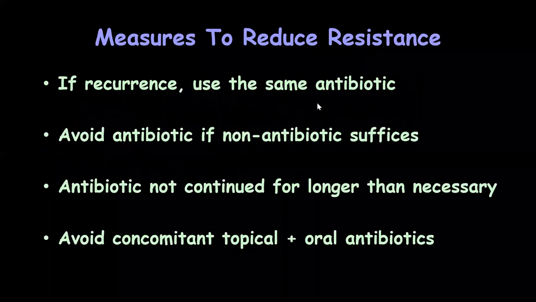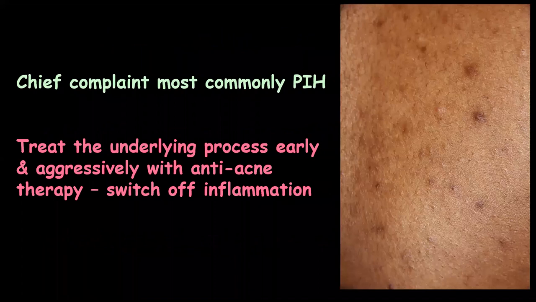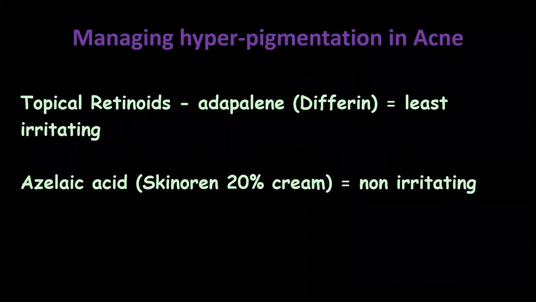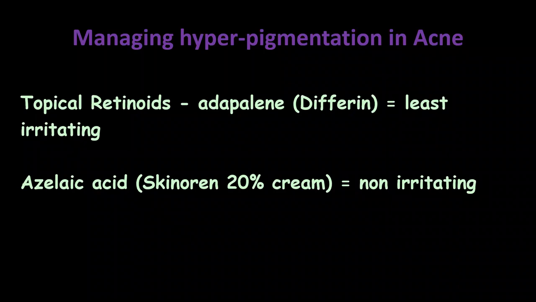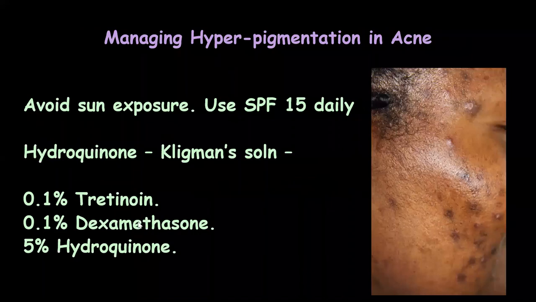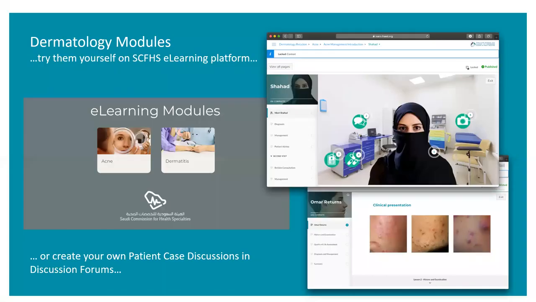For post-inflammatory hyperpigmentation because it's such an issue for people with darker skins: get the condition under control. If using a retinoid, try adapalene but try not to irritate — use it with a moisturizer. We use quite a lot of azelaic acid because it will help the acne, it's not irritating, and it will help the pigmentation. Many countries also have a product called Kligman's solution with hydroquinone. That concludes my talk — if anybody has any questions.